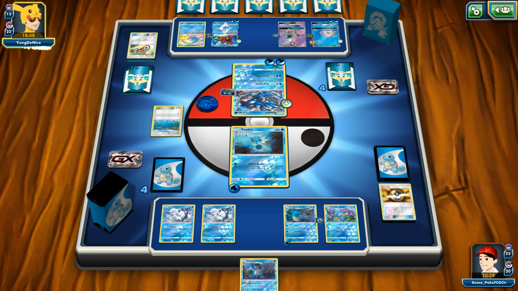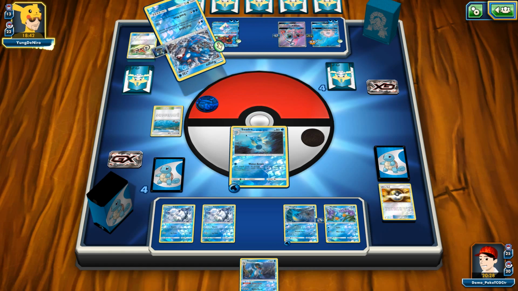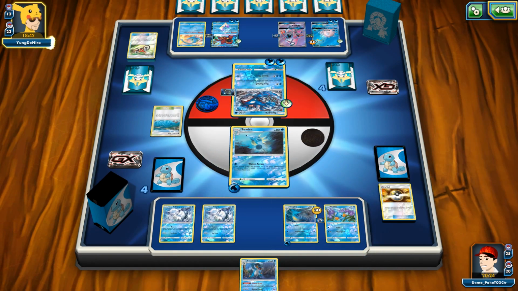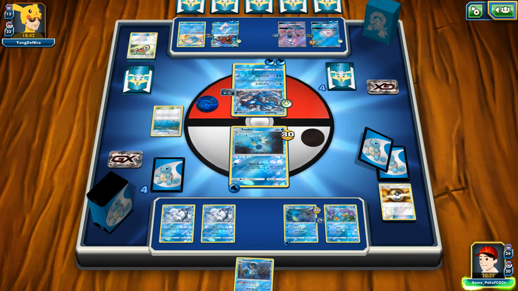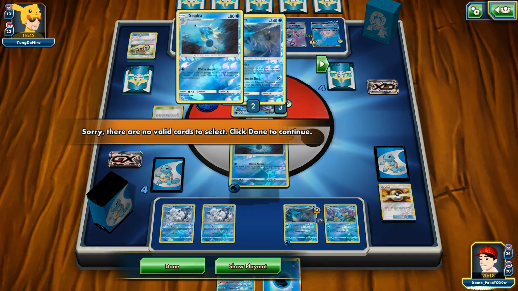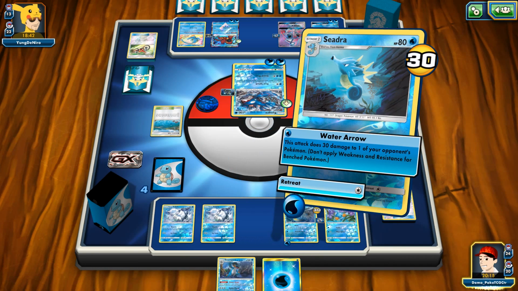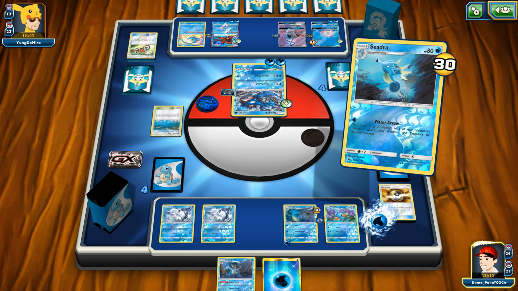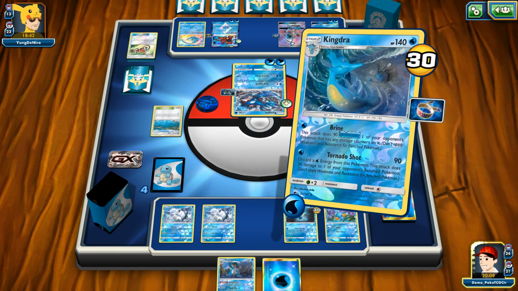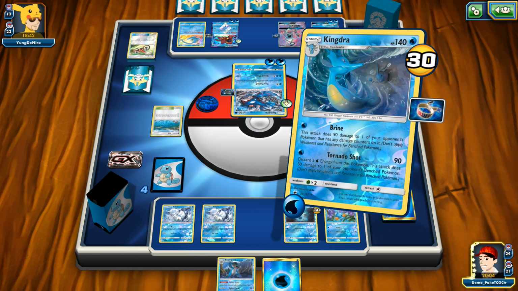Okay. 90-30, what about that? Not sure about that. Come on, give me top deck. Not the energy. Energy is not something that I'm gonna need. But anyways, I need to retreat. And I need to use my Brine.